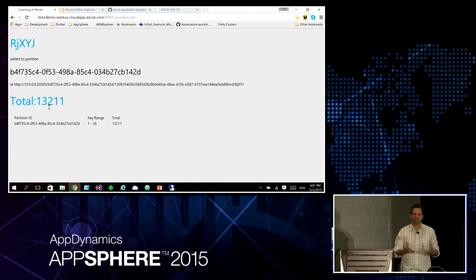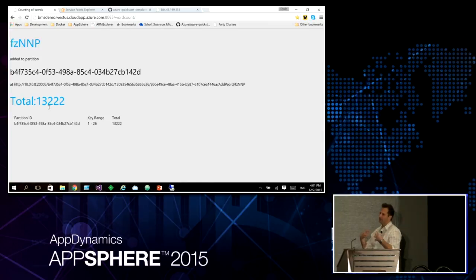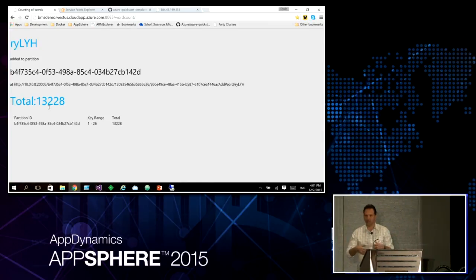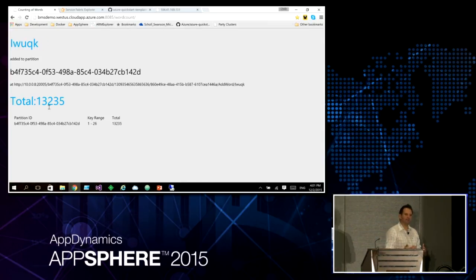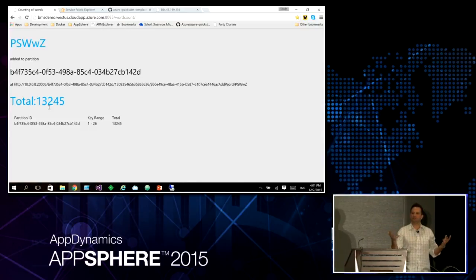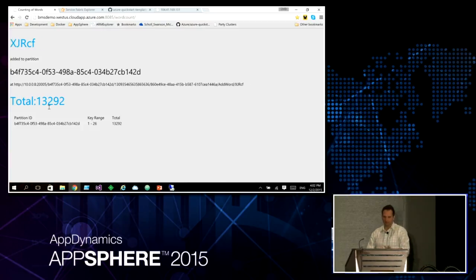and it's very easy to develop. It's super easy because we have a thing called reliable collections in .NET. Every developer can just use a collection type, which is just like any .NET collection. The difference is that our collection is a reliable collection and actually writes to primary and secondaries. So that's the one demo.